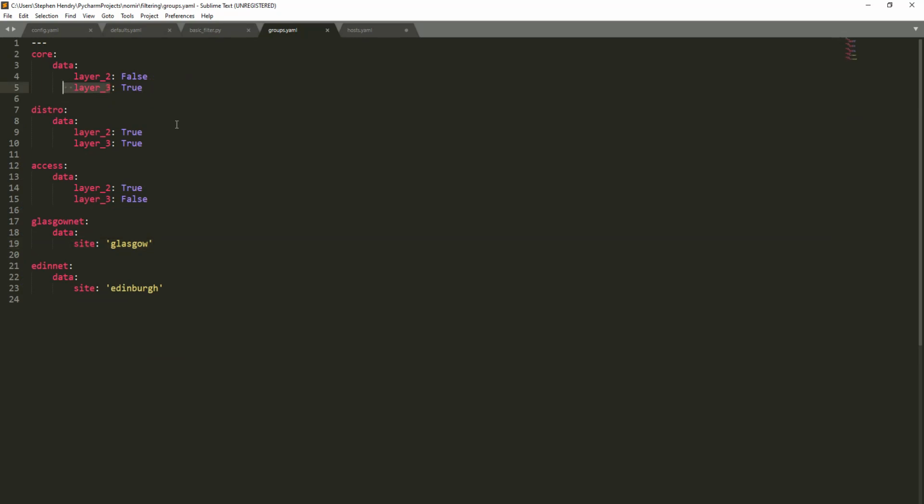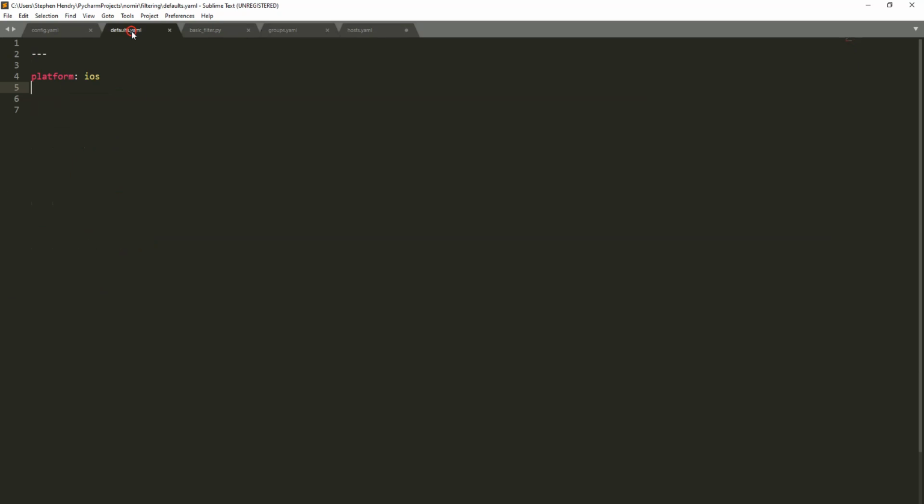So ultimately, any devices which are members of these groups inherit the attributes of the group as well. And then below that, you've got the defaults.yaml file, which has a key value pair of platform iOS. So every device inherits these. They are defaults. So unless specified elsewhere, the platform for the device is iOS.